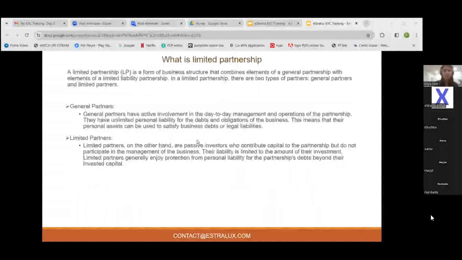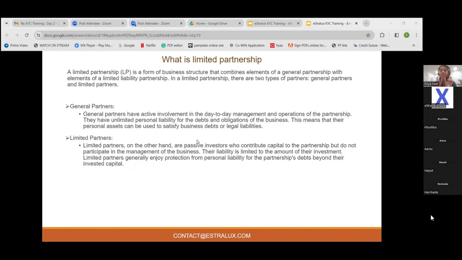Limited partnership. So in a limited partnership, there have to be two partners. That is the rule of limited partnership. One has to be a general partner and one has to be a limited partner. The general partner is involved in day-to-day management and has unlimited personal liability. It is not like, okay, if he invests 50,000 in there, he is only liable to that. No, if something happens, his personal assets, everything would be at stake. If you read the last line, it means that the personal assets can be used to satisfy business debts, and only one person used to be a limited partner.